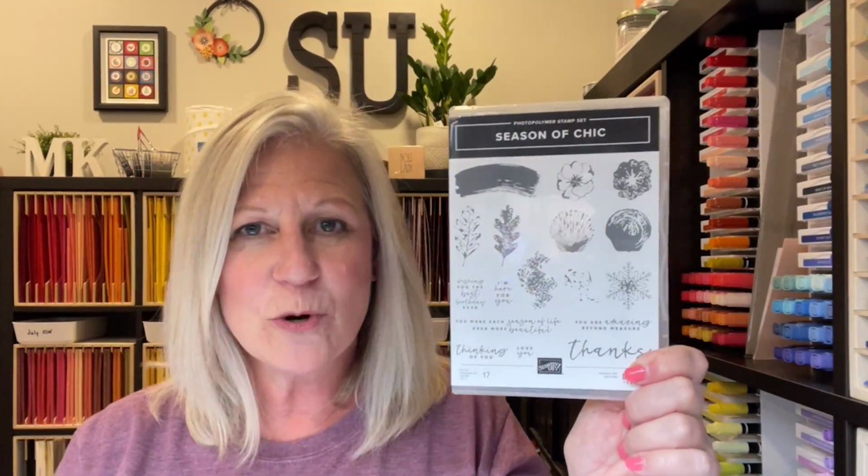Now it's time for us to jump into making today's cards. The featured product, or product of the week, is Season of Chic. And I love the stamp set because you can use it throughout the year, and it's got different images for the different seasons that we have.